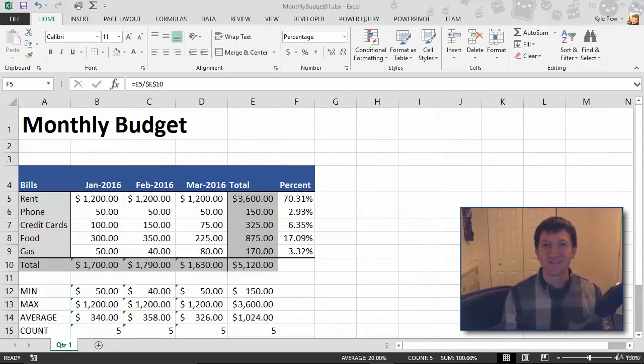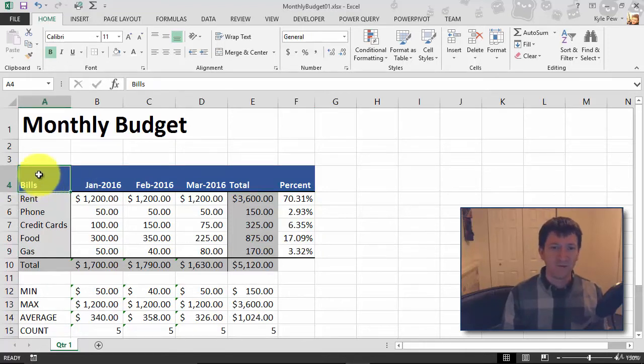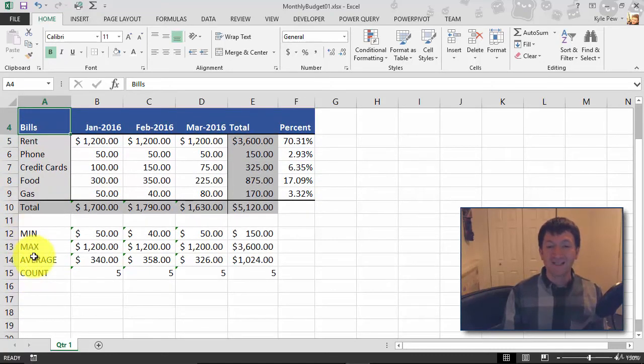So I hope you're ready for this. The idea of the Format Painter is like copy and paste, but for formatting only. Catch that? Copy and paste, but only for formatting. Take a look. So I've got these headers up here. They're big and bold, blue background, white text. I want to take those headers, the formatting of those headers, and I want to be able to apply them to my min, max, average, and count headers as well.